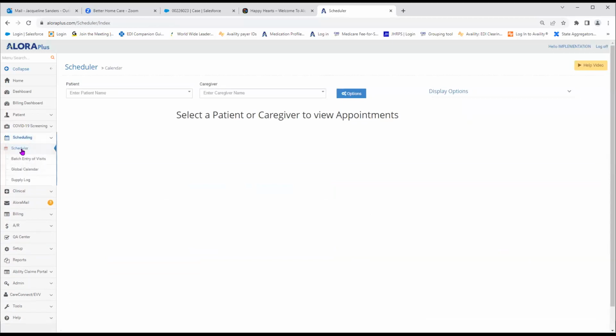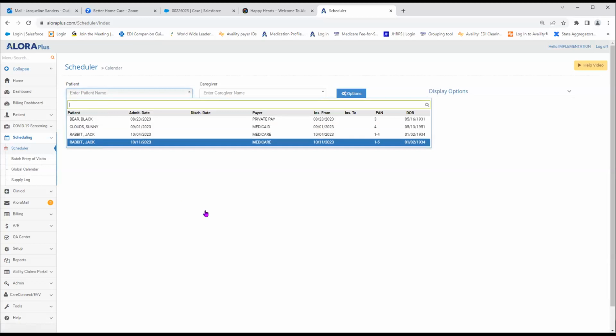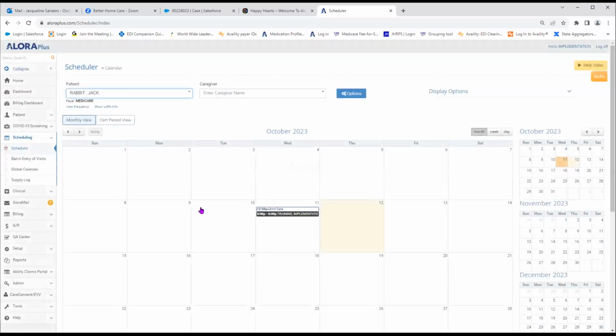I always like to give you guys tips and tricks and pointers. So if this is the best way that you want to navigate to open up a patient's calendar, this screen will be blank. You're not inside of the patient's calendar, so it's not going to the patient's admission, so you're not going to see the calendar automatically appear. You have to select your patient in the patient drop-down box. Once you select that patient, it will then open up that patient's calendar.